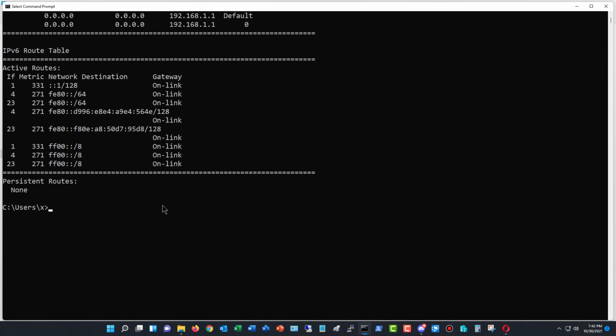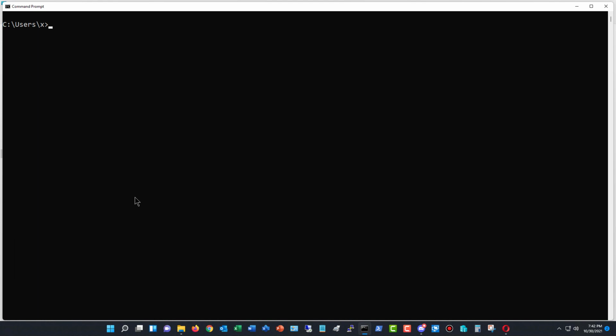But what we want to do is set up a static route. So all we have to do is find out which route we want. Let's say I want to get out to a 192.168.2 subnet. So what I need to do is type in route add. Now, if I want it to be persistent, I'll do a /P. What that means is when I reboot my computer, that routing statement will still be there. So I want to get to the 192.168.2 network, so I'll just go ahead and type that in, .2.0.